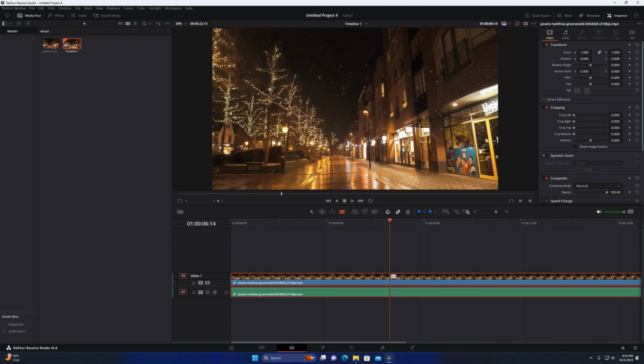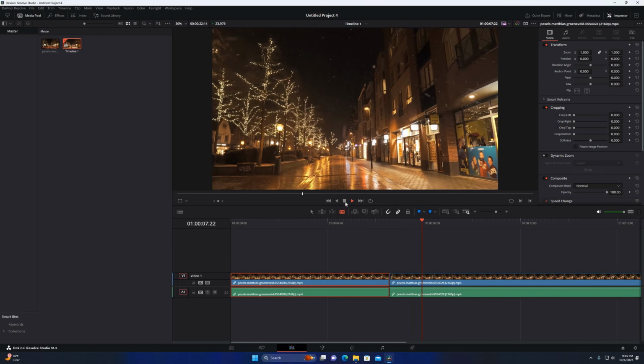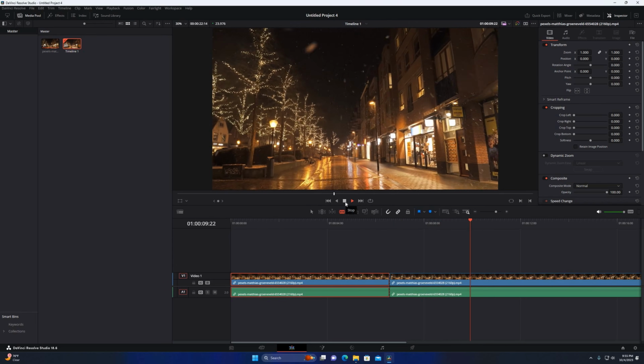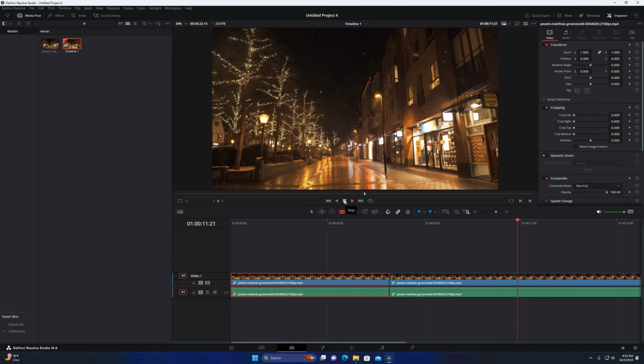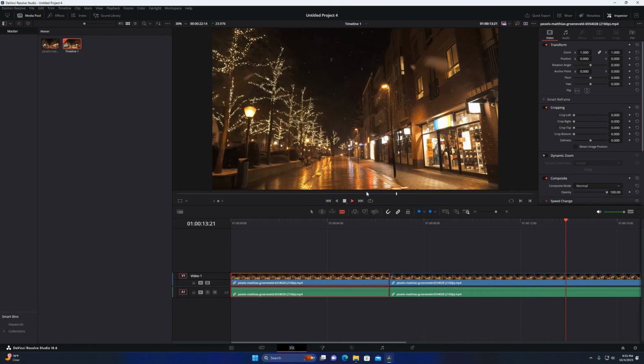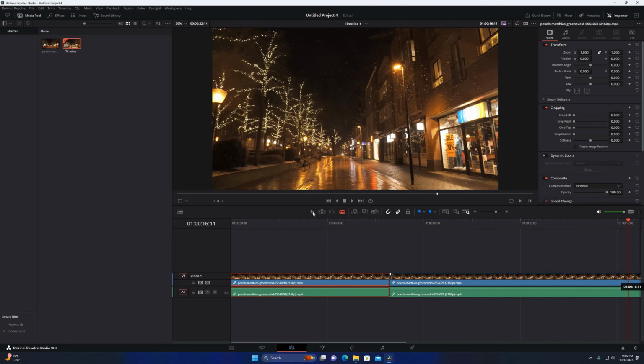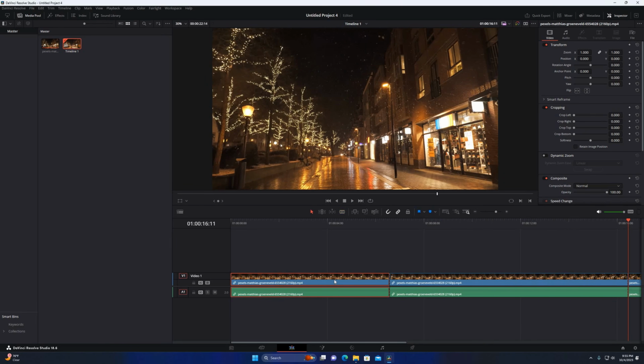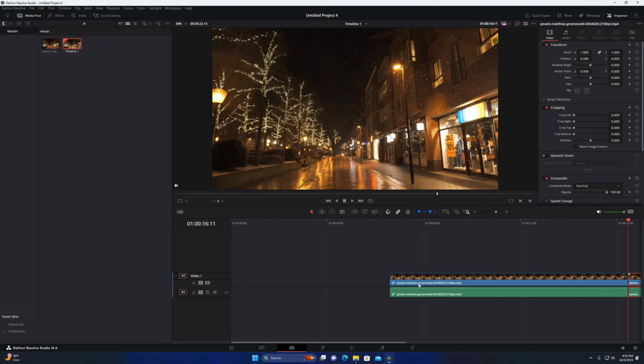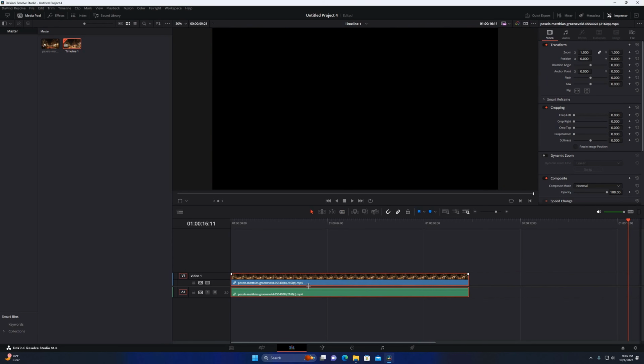So I'm just going to cut it down, just have it start right there. And then probably just slowly push in until we get to right here at this line area, or right before the pole, and then stop. And I'll cut it there. And then now I'll have the footage that I want to use.